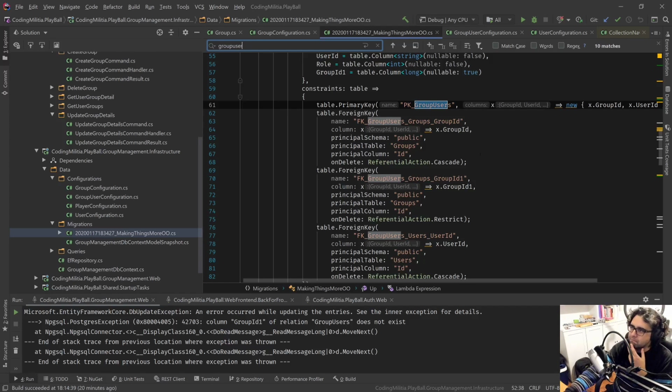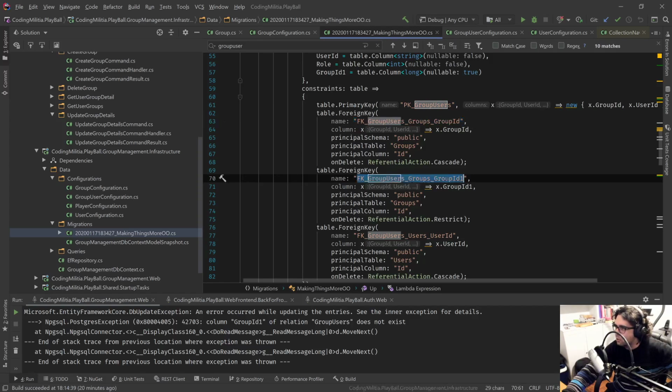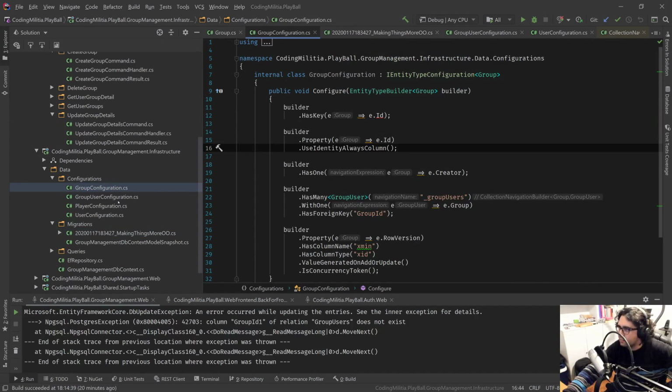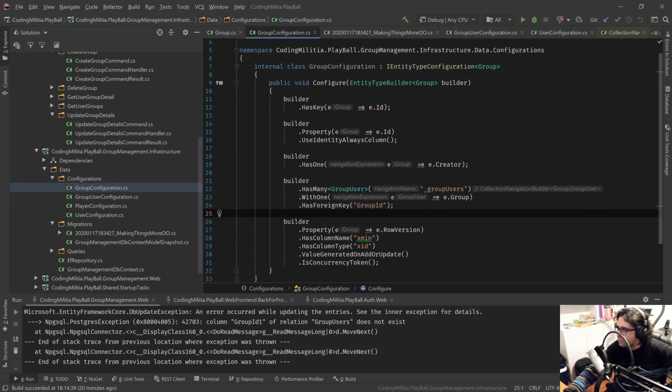Okay, so in fact it's doing something weird. It's creating 1 and 2. So probably this is some configuration mistake. Probably. But why is it?